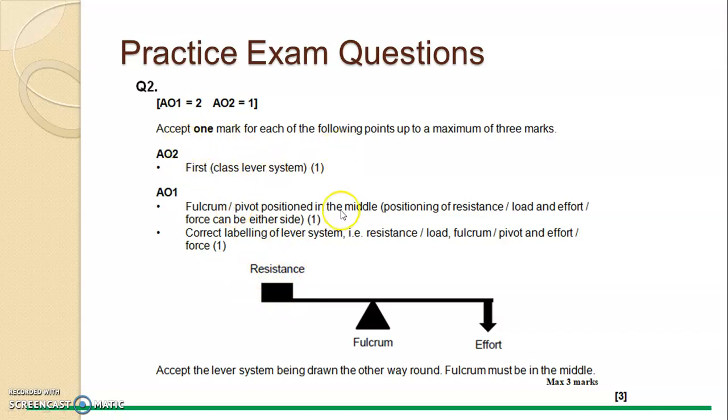So you need to establish that it was a first class lever. Remember, F leaks 1, 2, F is in the middle so it's a first class lever. You get one mark saying it's positioned in the middle, so if that drawing there is in the middle, well fantastic you've got a mark, and stating it's first class lever, brilliant, two out of three already. And then just labeling the lever system itself with the ball is the resistance and the effort there is on that side. Fantastic, three out of three.